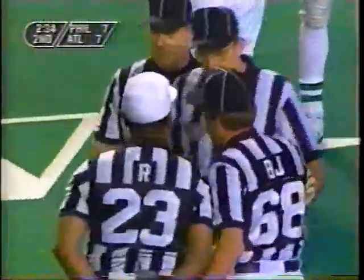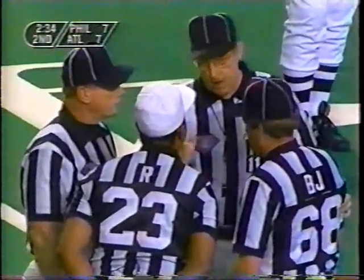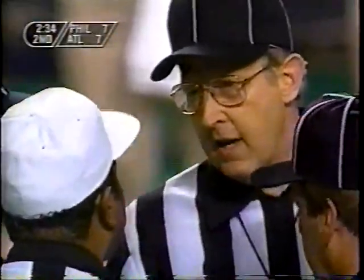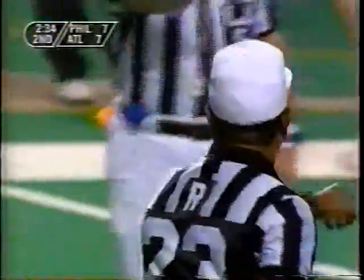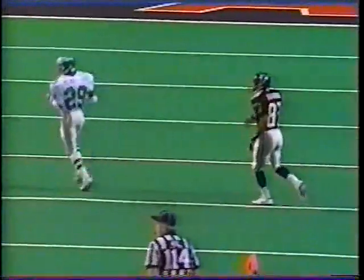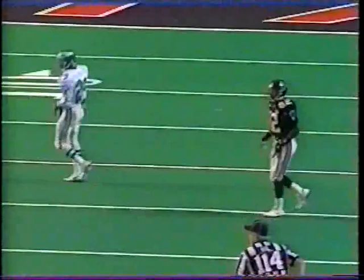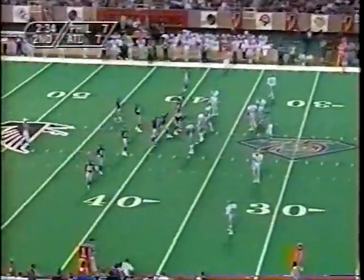Here's a conference. Moving conference. I hate these things. If they're going to do this, they ought to go back to instant replay. They really should. The officiating this year has been as bad as I can remember it in a long time. Pass interference. Defense. First down against the Eagles. Yeah, if you're going to have a meeting to discuss it and a vote. What they ought to do is call it, and then that's what it is, but you don't have to have a conference about it. I mean, that's a launch job. That guy saw something on the other side of the field, and he just launched that thing.